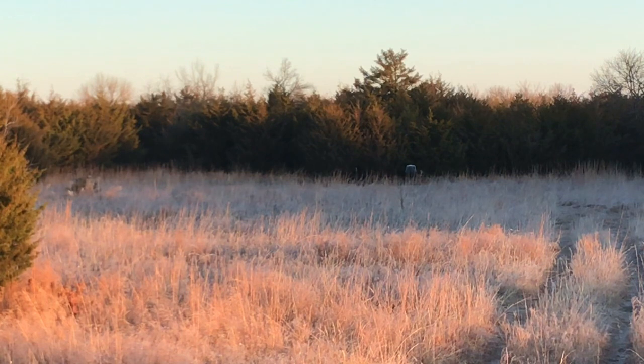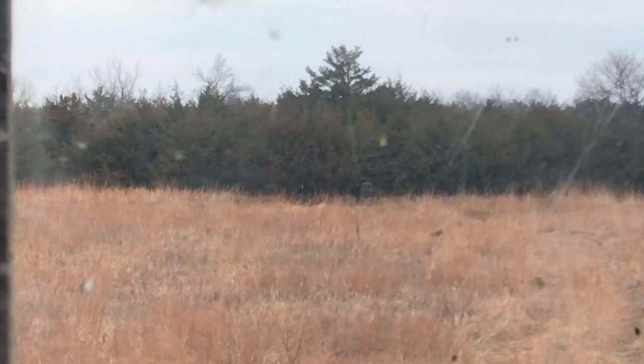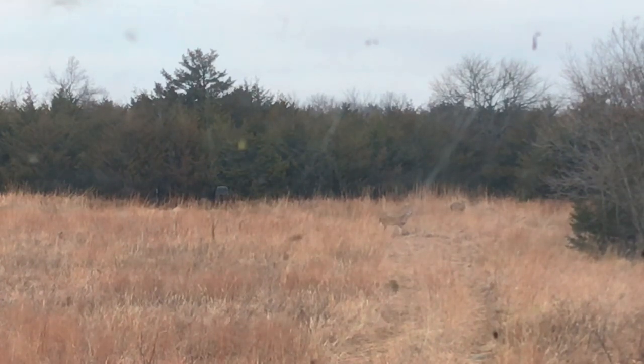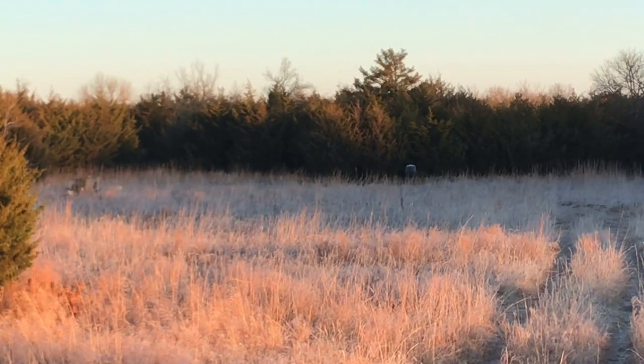Good morning guys. This is day three of the Kansas deer season. Days one and two were unsuccessful — on day two I saw probably two two-year-old bucks, but they were well within their ear tips so I'm not going to shoot a buck that small. This morning it's in the low to mid 20s, with a nice little layer of frost on the ground. It's beautiful out. The first day was in the 60s, today it's in the 20s, supposed to go up to the 50s.